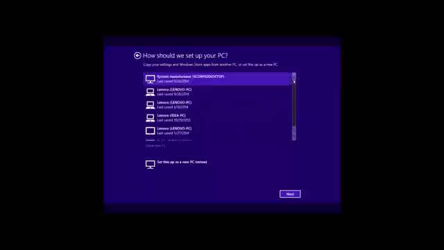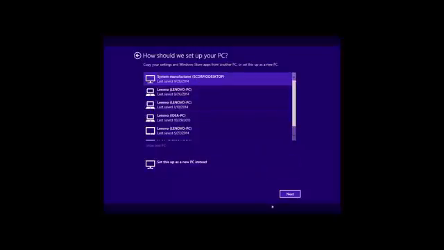You can see here I have a lot of PCs that I test, and what do I want to use as far as what I want the system to be based on. I can use one of these, or I can set it up as a new PC instead. I thought about setting up as a new PC instead, but I'm curious on this.